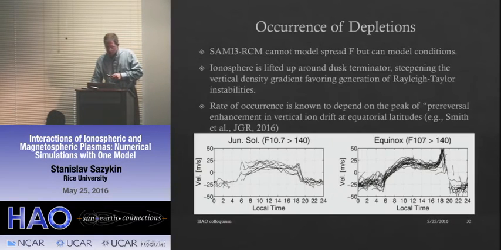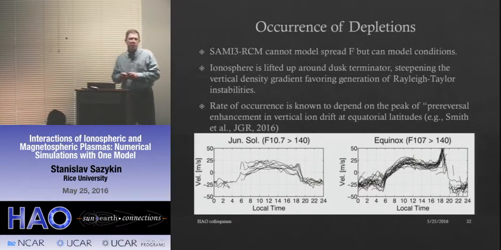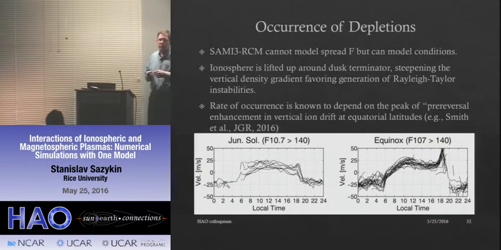However, if you go and try to understand what's known about spread F, what you find is that there is an indicator of when to expect, at least on a statistical basis, spread F post-sunset. These two figures at the bottom are average local time variations of the quiet time vertical upward drift at the equator. Okay, these were built from Jicamarca measurements. And they just superimposed a bunch of them. That gives you an idea about variability.